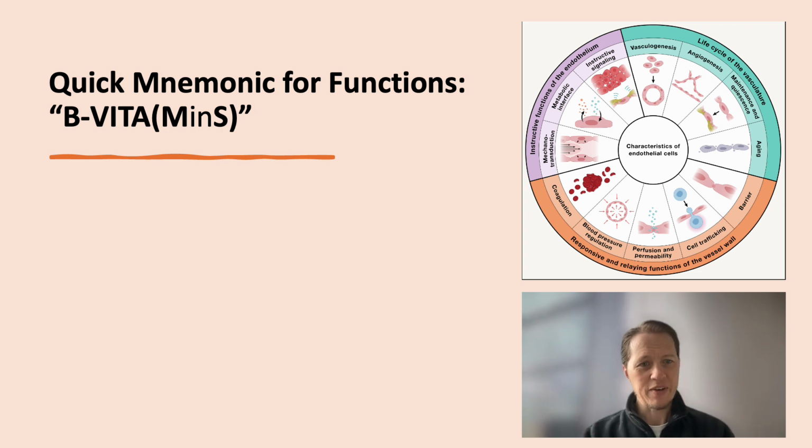And well, B vitamins, B vitamins. You can try to maybe come up with a better one than that, but this is what I got. One, obviously, it's a barrier. We're going in order from those top 7. The second one is vascular tone. Third one is try to remember it. What you're going through, inflammation, infection.